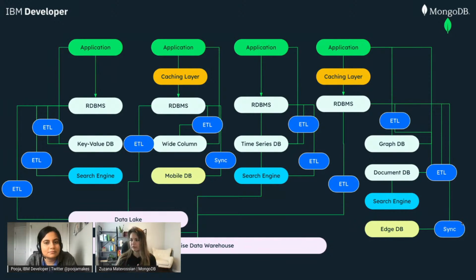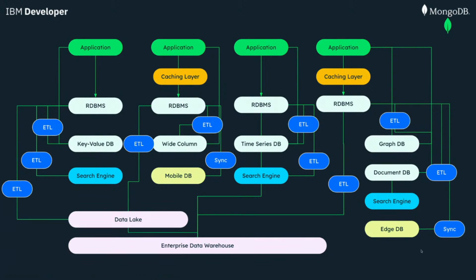If you look right here, we have our IoT Edge DB on the right. For it to actually interact with any application, it has to sync, then go through a transformation layer, then live either in some GraphDB or a document DB. Then that itself needs to be transformed to go into a relational database. And that maybe makes it to the application layer.